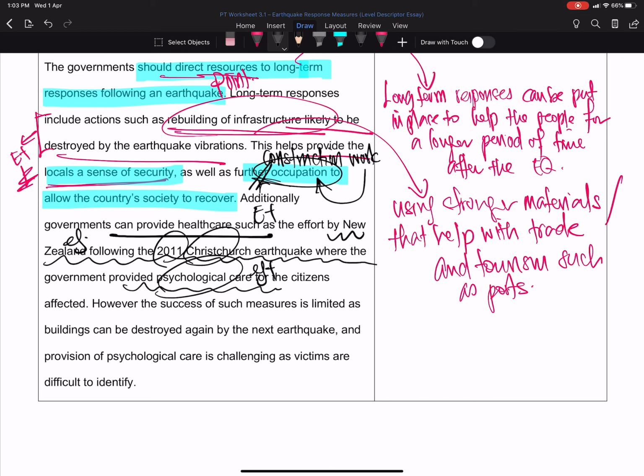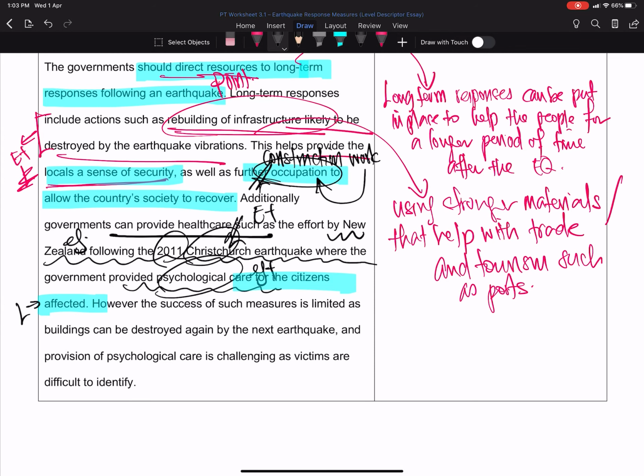Okay, if you notice, my example is not a separate sentence. My example is part of my E+. I use it to prove my point. Okay? At the same time, by saying that I'm providing care for my citizens affected, this is my attempt at a link. Whether it's good or bad, I'll leave it to you for your own judgment. But this is an attempt at a link. Okay? Similarly, my E+, whether or not just providing such healthcare is enough as a strong enough E+, I'll leave it up to your judgment. You want to improve on it, by all means improve in the annotation by the side.